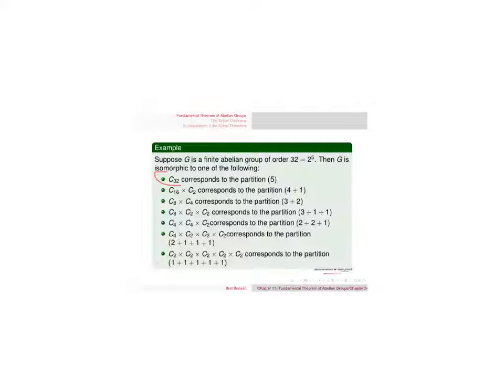You could just put them all in one chunk. You can split into 2 that way. You can split into 2 that way. You can split into 3 that way, 3 that way, 4 that way, or 5 that way. But it's got to be one of those. So let's look at another example. 360. I can write that as prime factorization: 2 cubed, 3 squared, and 5.